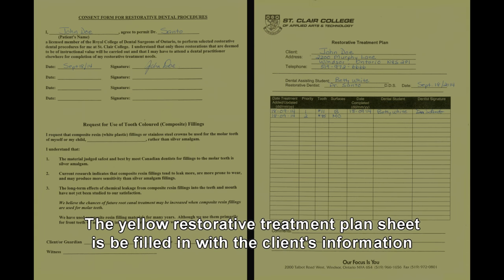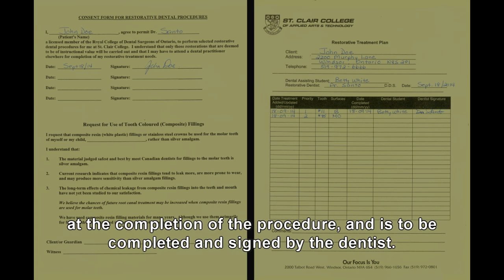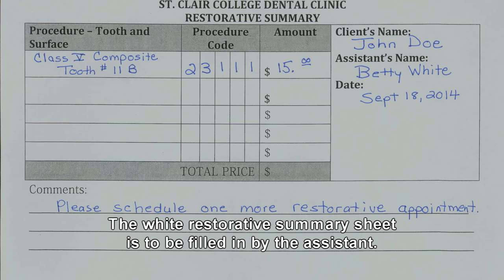The yellow restorative treatment plan sheet is to be filled in with the client's information at the completion of the procedure and is to be completed and signed by the dentist. The white restorative summary sheet is to be filled in by the assistant.